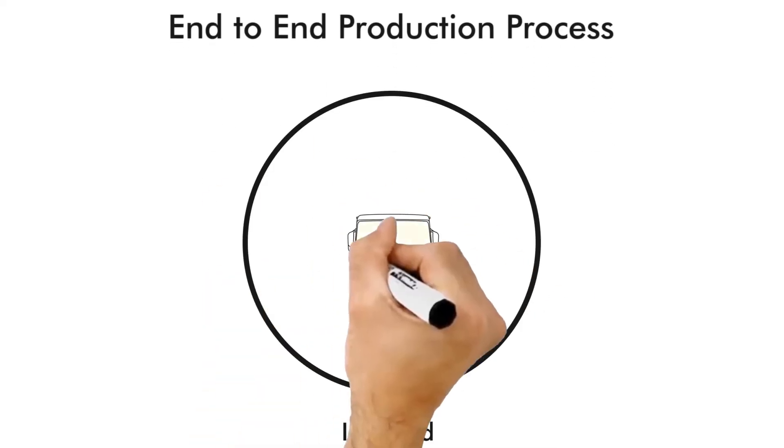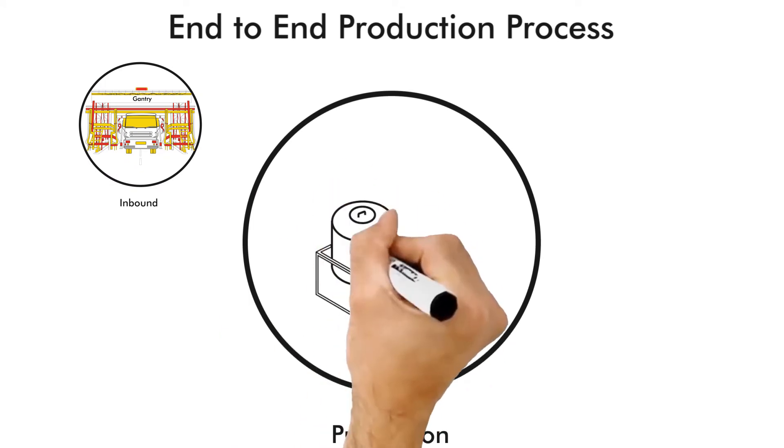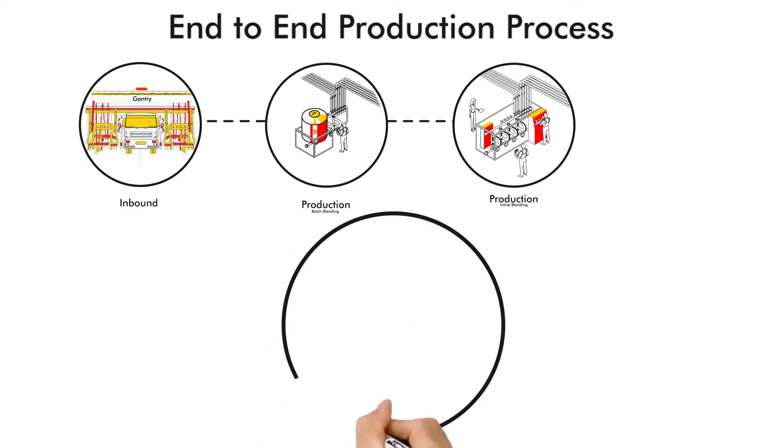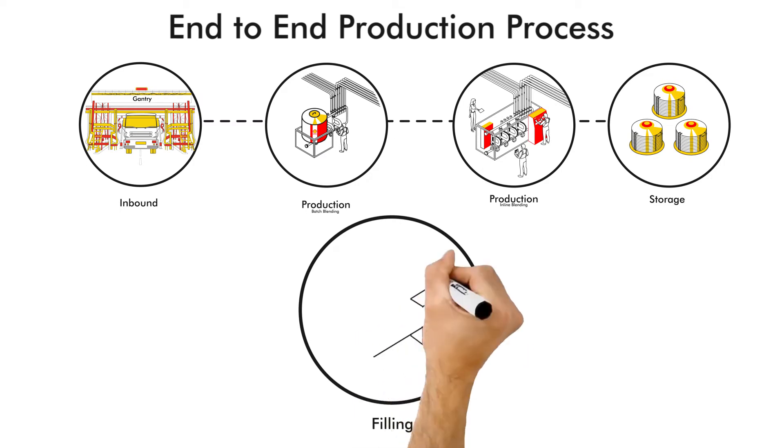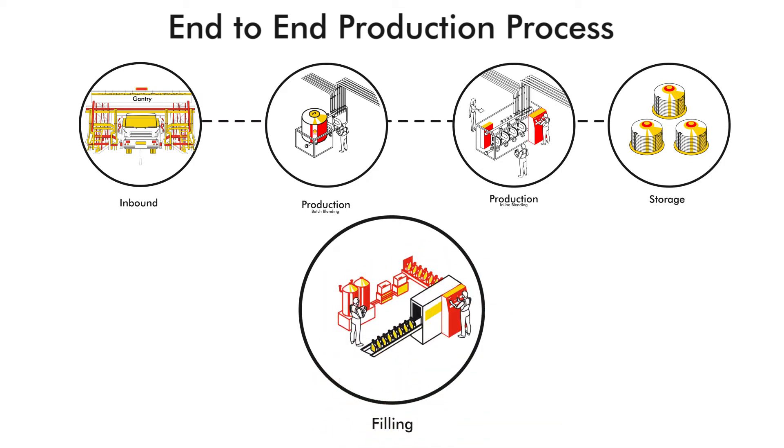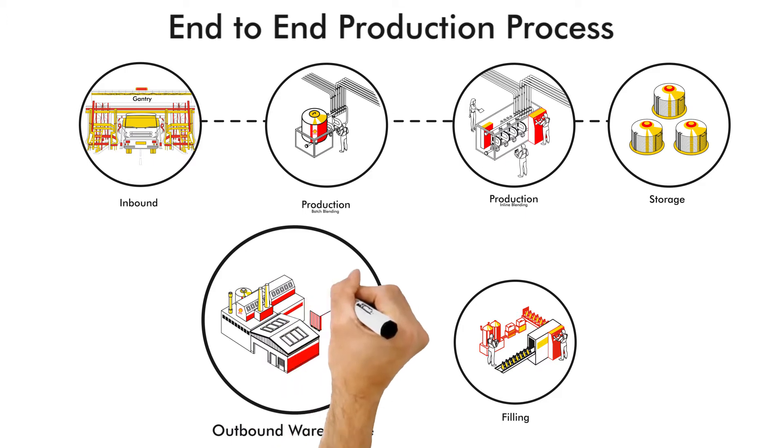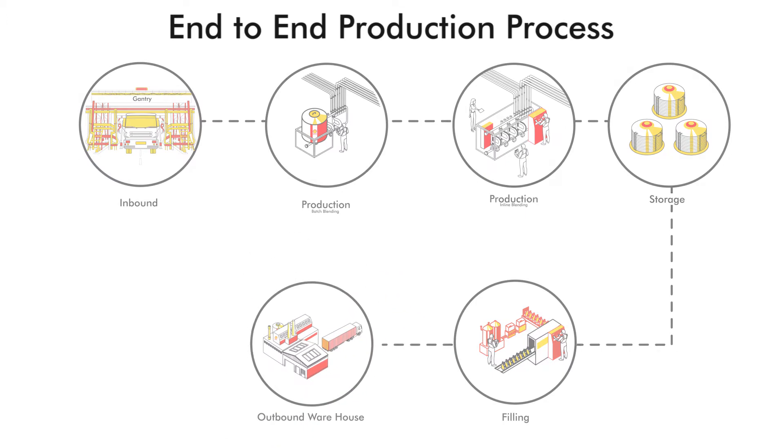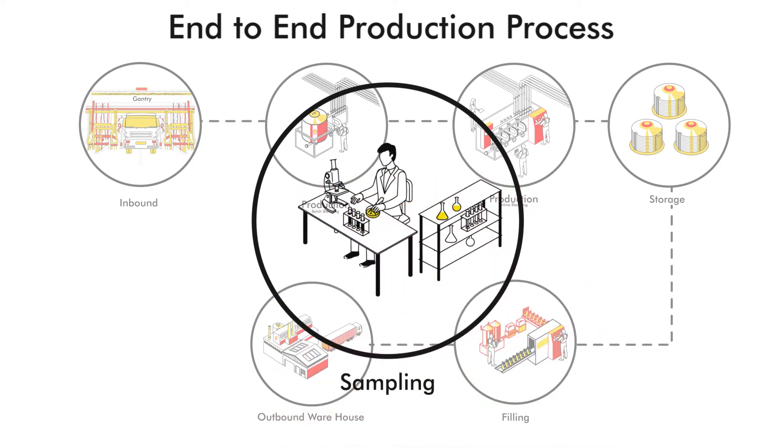Let us look at key steps in the production process to see how MES can help at every stage. Raw materials such as base oils, additives, and packaging material are brought to the plant through external haulers and stored in tanks. The product is blended by different methods such as batch blending or in-line blending. Finished products are stored in finished product storage tanks. Based on customer orders, the finished products are filled in multi-pack sizes and made ready for shipping out. These are then transported out to warehouse for storage or sent directly to customers for delivery. Sampling and laboratory testing is done at different stages to ensure adherence to quality and ascertain usage decisions.